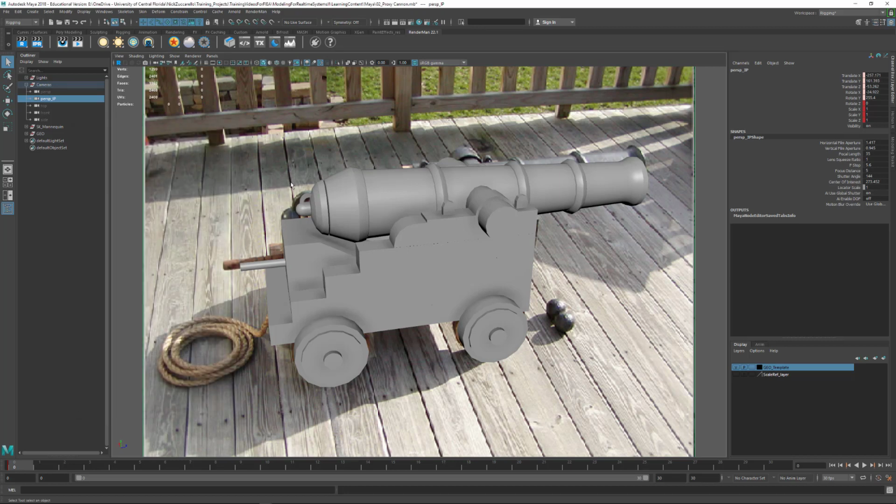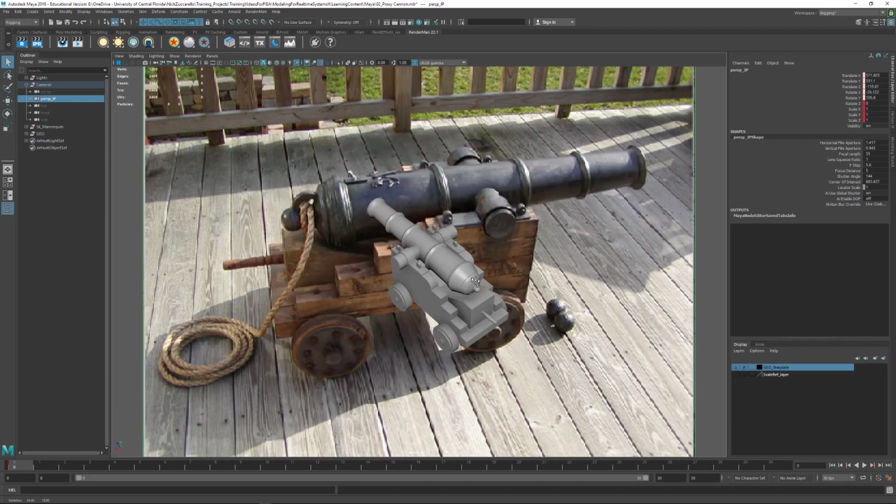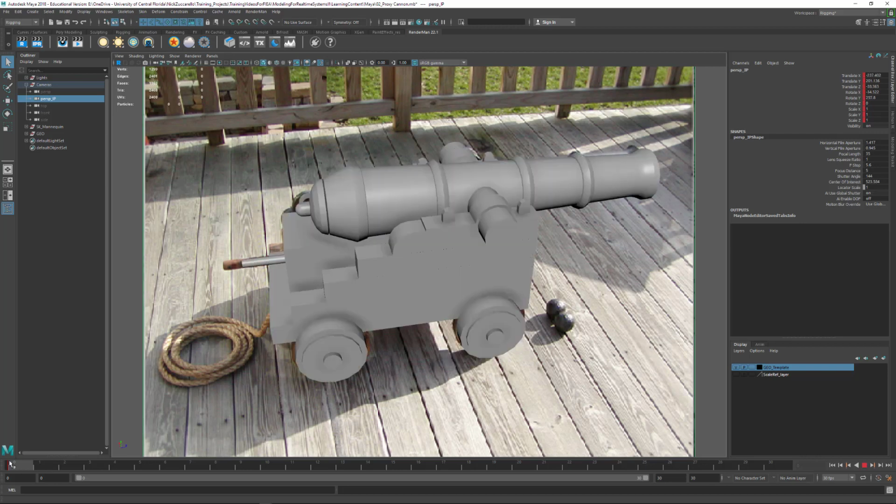From there, I actually put a keyframe on that camera. So you remember what we talked about is if I move this cannon around like this, that I can always click and drag and get this back into the view. So that way we can model and we can check it against our reference, and we can make sure that we're kind of on target for what it is that we're creating.